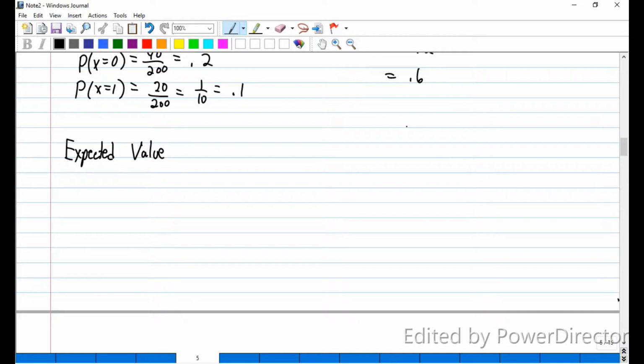Okay? So the official statistics definition, and it's there in your PowerPoint, says the expected value of the random variable x is the mean of the random variable x. So the expected value of x is the mean of x. And the notation that we use for expected value is a capital E of capital X. That's going to be the mean. So that equals mu. Remember, mu stands for mean. And the way that we get that is we take the sum of x times p of x.